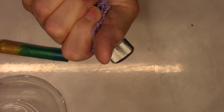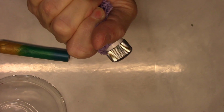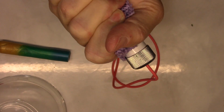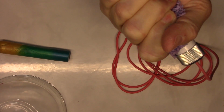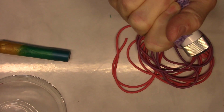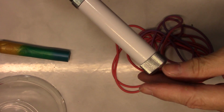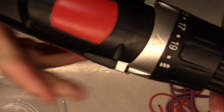Okay, so I'm going to extrude. I'll put that there so you can see it, but this is using my drill. And you'll see it when it starts to come out. There you go. And just extrude, and you'll see the pink is going to be first. Then it's going to start getting darker. Okay. So that's all of that one. Let me take this, cut this off. And let me remove this from the drill.